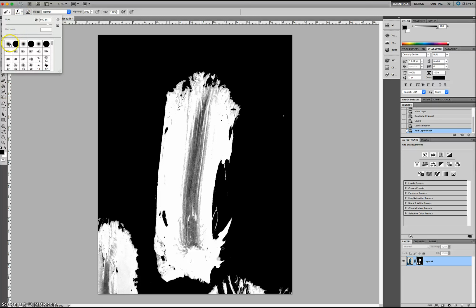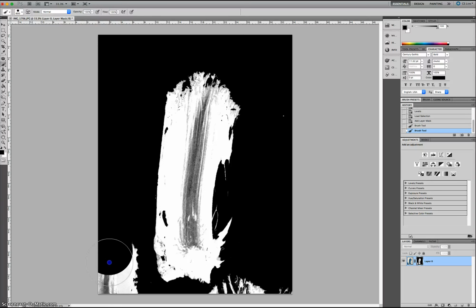I'm going to switch it to a hard brush that's relatively big. And I'm just going to paint over the stuff I don't want. Oops, so I'm going to bring my opacity up. Okay, so I'm going to paint over the stuff that I don't want, because all I really want, like I said, is this guy right here, or girl, I don't know. It's gender neutral. All right, so I'm going to go over here, get rid of that stuff, because I don't need it. That's not important to me. The only part I want is just this.